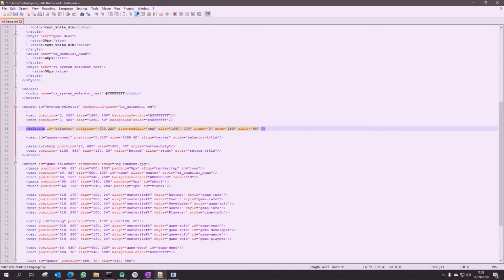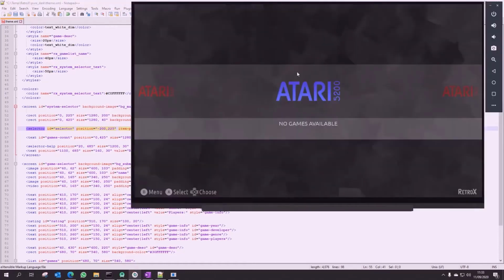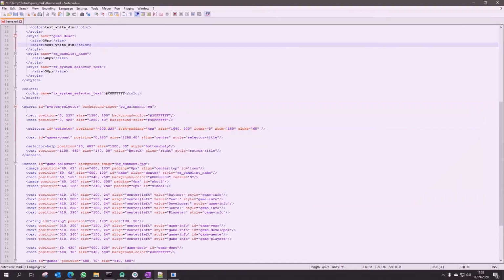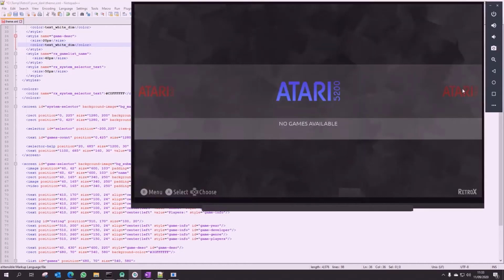So yeah, back to this selector, you've got the same position, size, padding. I think it's just the gap around the outside, or the gap between each icon, and again you've got the size of it. So again, it's wider than the screen, because we're based on 720. The total width of the screen is going to be 1280, but this is 1680, so that's where the -200 comes in. It's off the screen slightly. And then the number of items that you see on the menu at the same time is 3. So you can see 3 here.